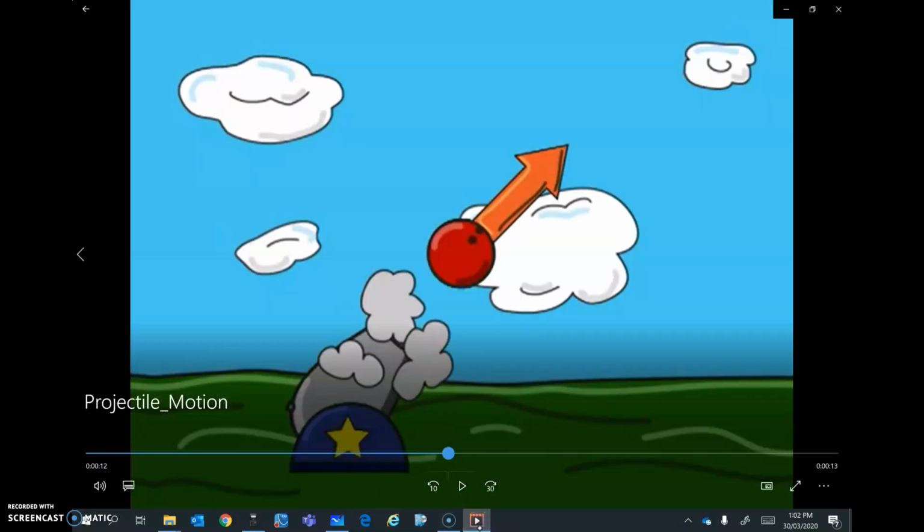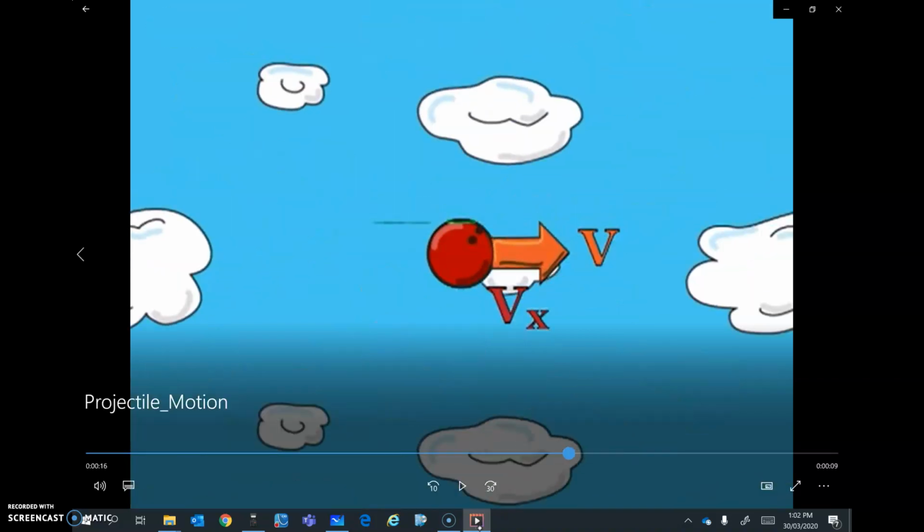Just going to replay this animation from earlier. We'll go up to this point here. This object is now traveling exactly horizontally. It has a horizontal velocity Vx in the horizontal direction. That's going to remain constant throughout the flight. The vertical velocity at this point, this green arrow, well, it's 0 right now at the top of the flight, but as the object continues its motion, that vertical velocity will increase because we have accelerated motion in the vertical direction.